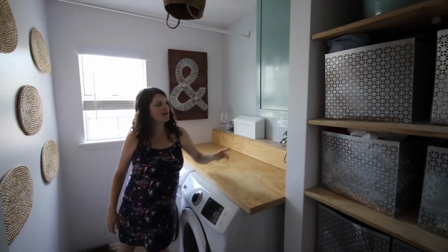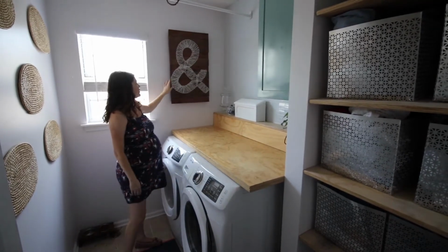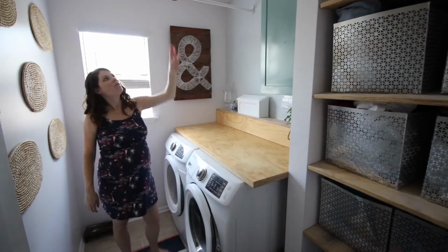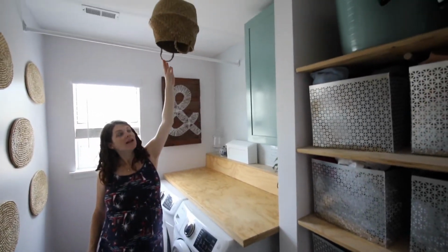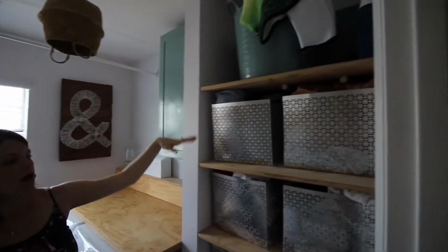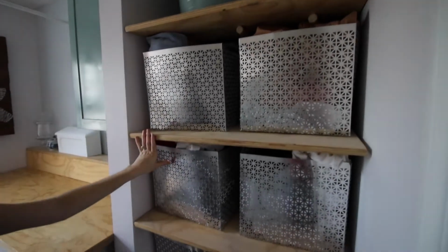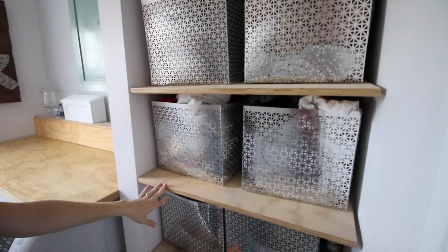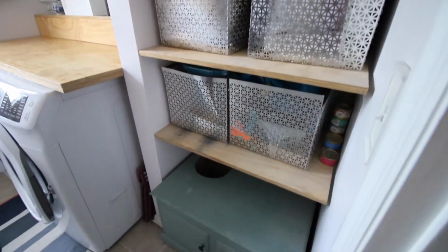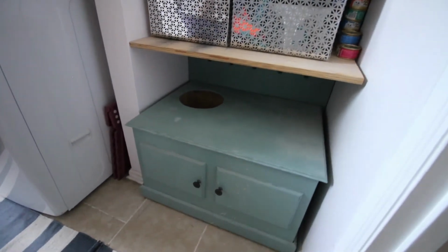We painted it and added it. We painted the walls this bright white color. This is string art that we made many, many years ago before we even moved into this house. I added this basket light fixture, and then you can't see it super well, but we replaced the plain wire shelving with peg shelving here, and I made these metal bins as well to hold all of our linens and pet stuff. And then this is the world's fanciest litter box for Bear.